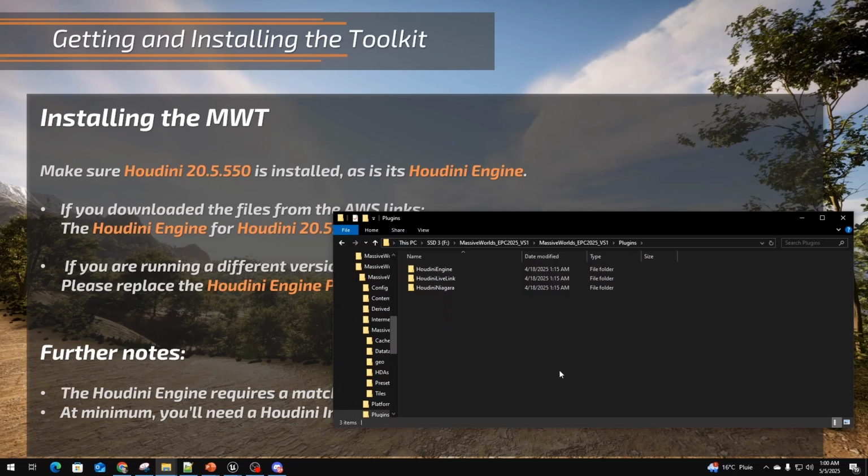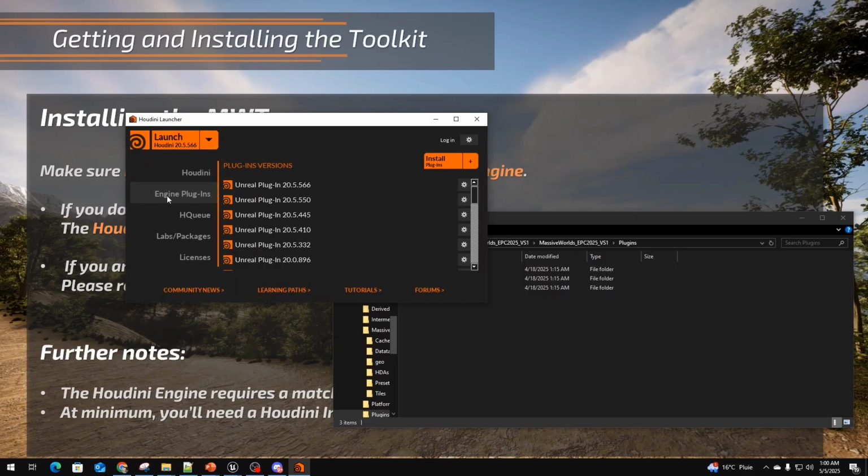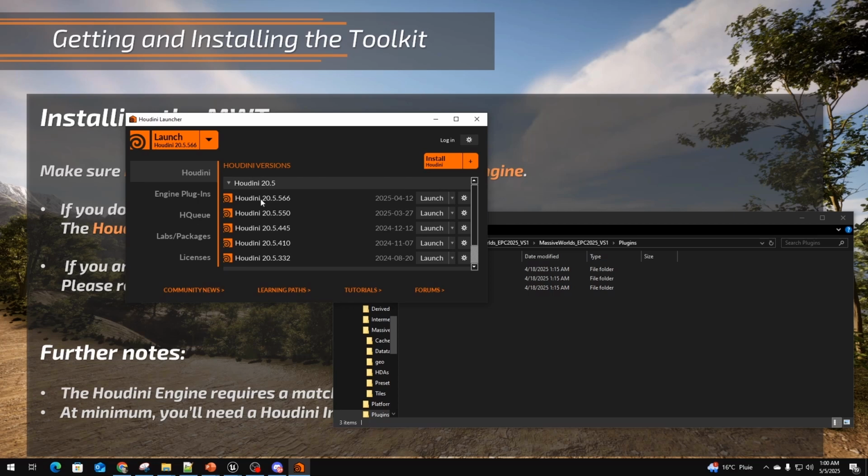So to do that, you'll want to start the Houdini Launcher and then navigate down to the Engine Plugins tab and go to the version of Houdini that you want to run this on. So let's say we want to grab the plugin for 566, if that's the Houdini version you have currently installed on your system.